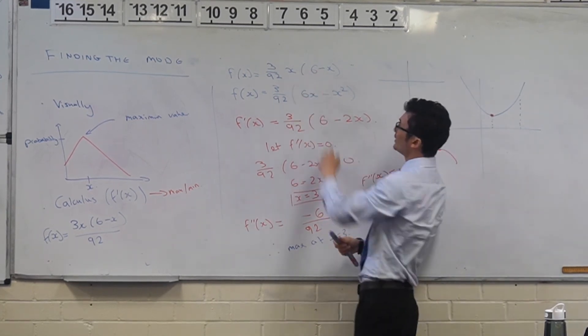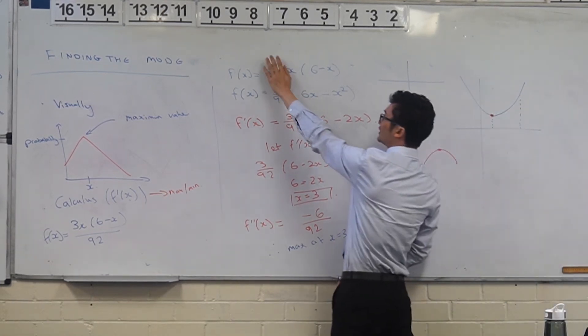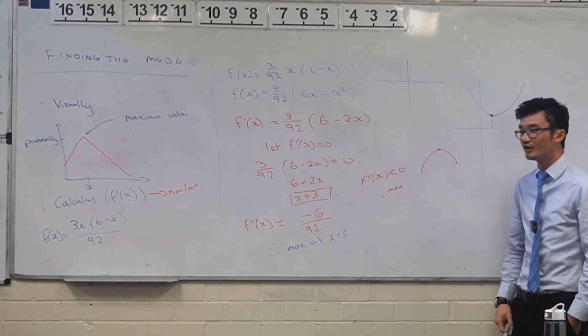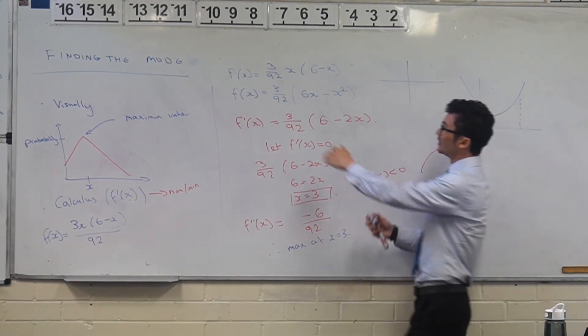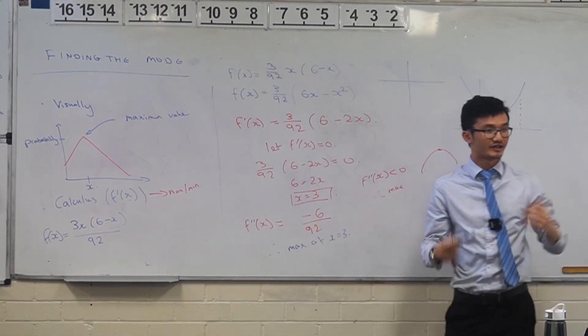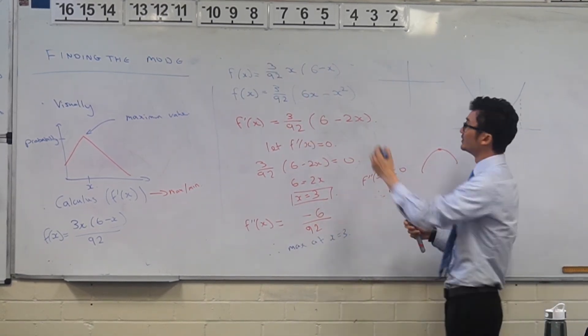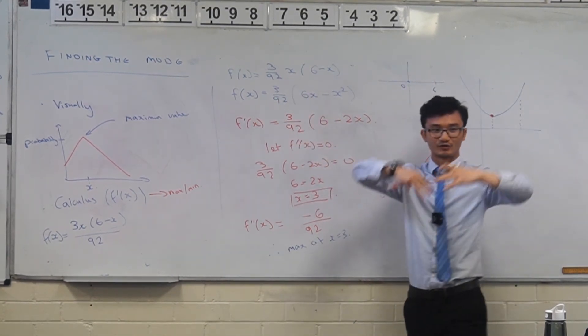Ignore this constant for a second because it actually doesn't affect where the intercepts are. Where are the intercepts for this graph? Six and zero, right? Because if you let this whole thing equal zero, the values for x to make it zero are six and zero. Does that make sense? So all I'm trying is to find the intercepts here - zero and six. What this does change though, it just kind of changes how tall the graph is. Remember from your transformations - this constant out here is just going to stretch it out or dilate in a particular way.